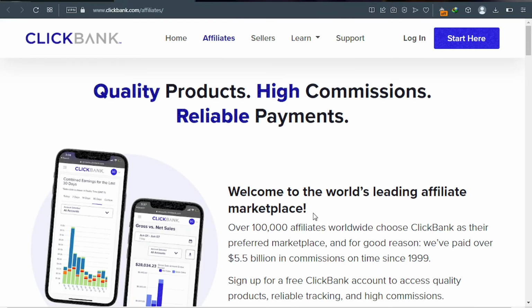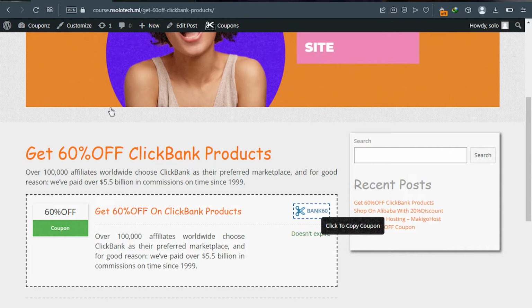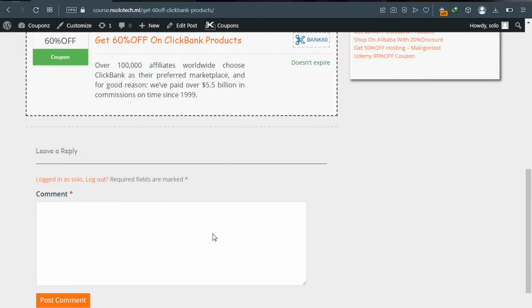My affiliate link is loaded successfully, and that means if I should go ahead and make a purchase, then the owner of the website is going to get credited or commissioned for that. And at the same time, I'm getting my coupon code to make my purchase. So it's a win-win situation. Let me take you back to the website. Good. I'll show you how you can display this coupon code here, and then show you how you can create coupons.